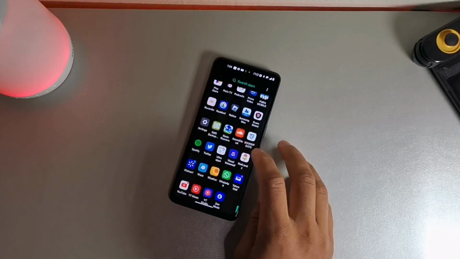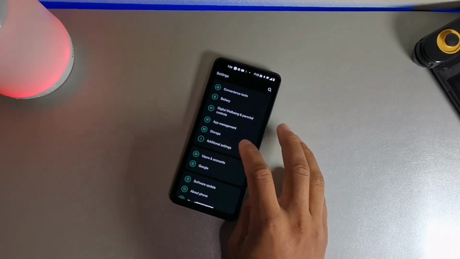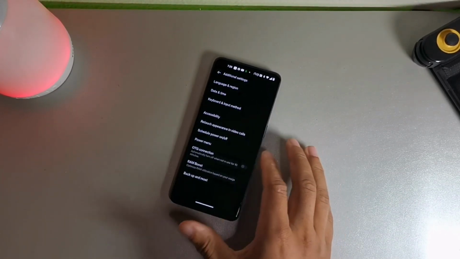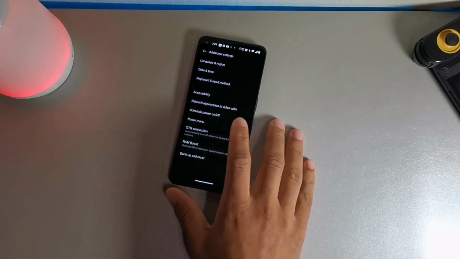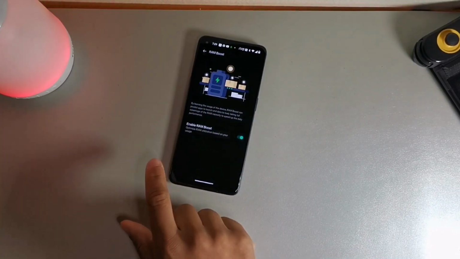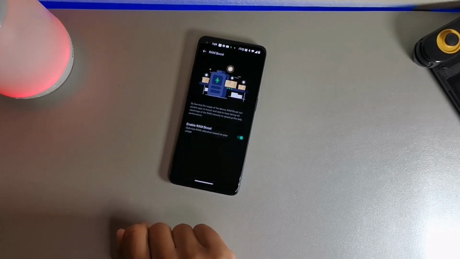But the next feature, so the 8th tip on this device is going to be found in advanced settings inside of the settings menu. So you would go down until you see additional settings right here. And then what you want to do is tap on the icon that says RAM boost right here. So you just go ahead, hit that, and what it'll do is it'll enable RAM boost, which is going to optimize RAM utilization based on your app usage. Another really cool optimization trick on this device.